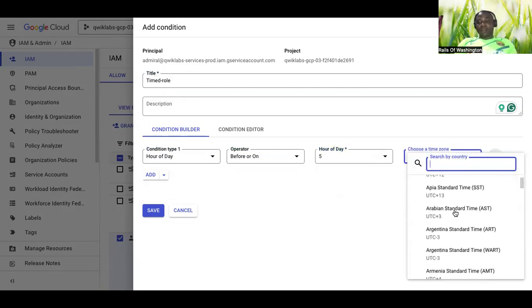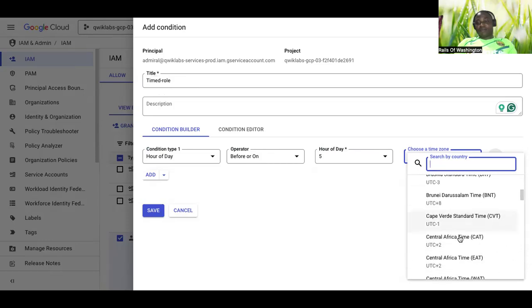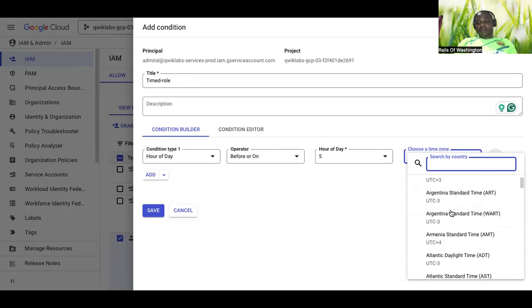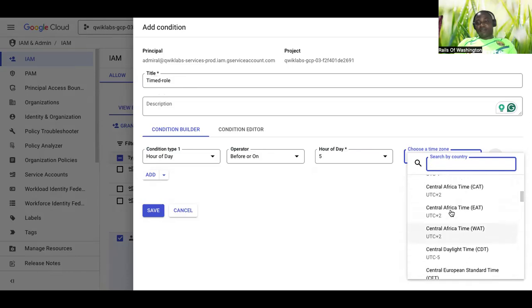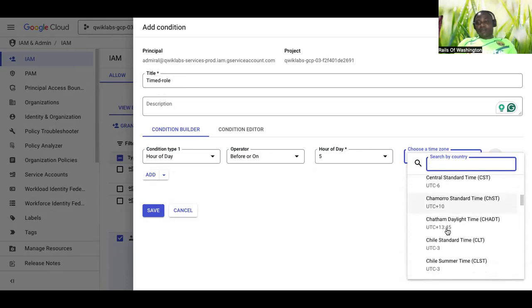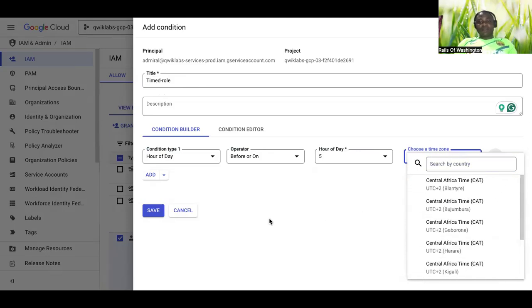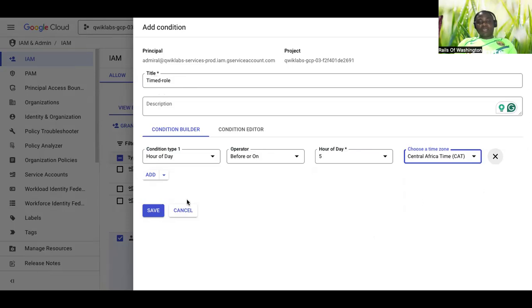Then I have to check the location, let's say we are doing Africa. Let's look for Africa here, West Africa, not Central. Let's just go with Central Africa. So you can select this and save it.